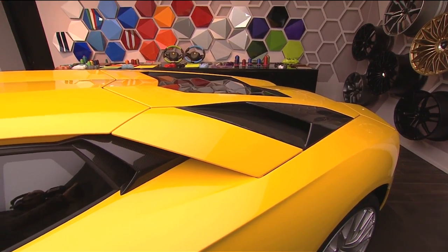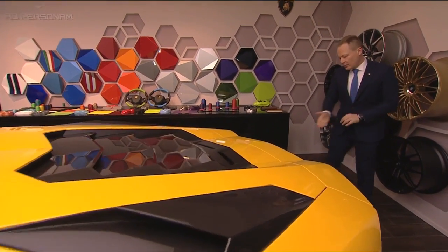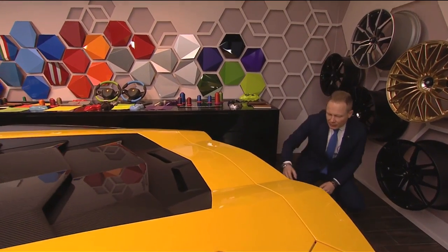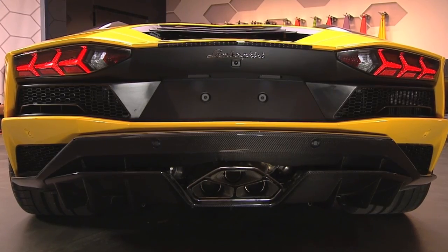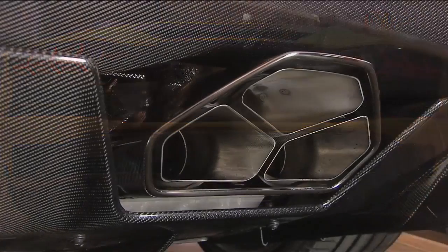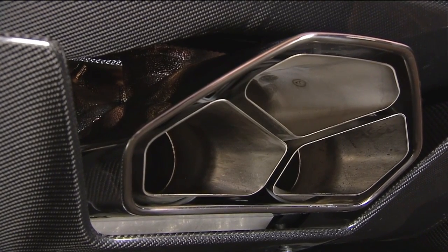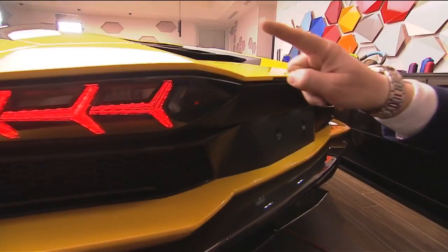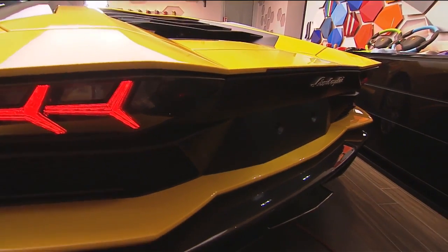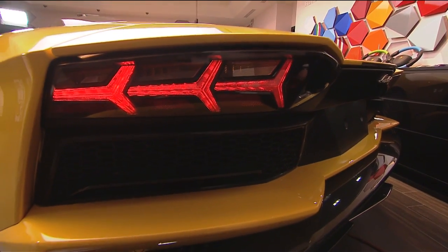Our designers took a lot of inspiration from aeroplanes. When you look at the rear of the car, everything is very aerodynamic. We have a new exhaust pipe with a completely different shape — the idea here is coming from spaceships, from space shuttles. When you look at the exhaust pipe of a space shuttle, the exhaust pipe of the Aventador S is very reminiscent of that. Everything here is much more puristic and all the lines of the rear come together into one single frame.